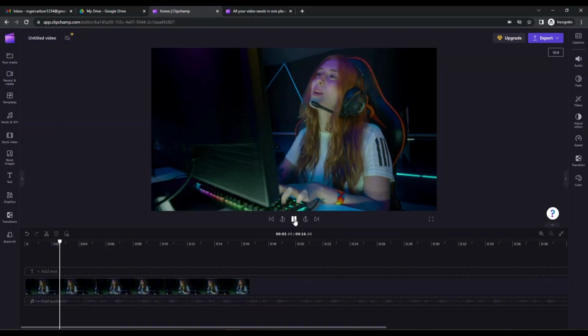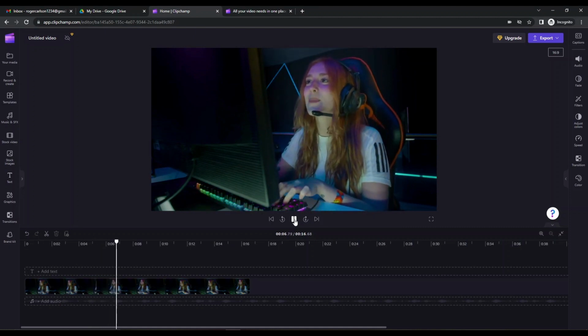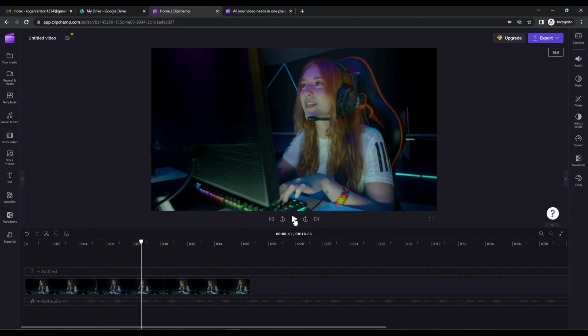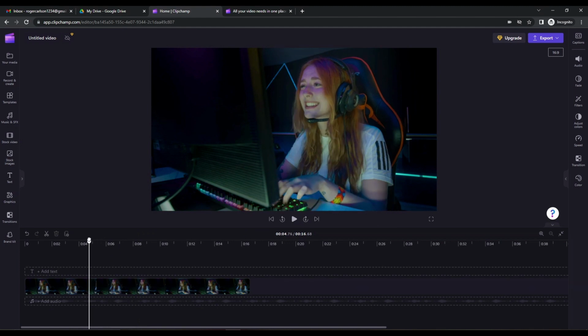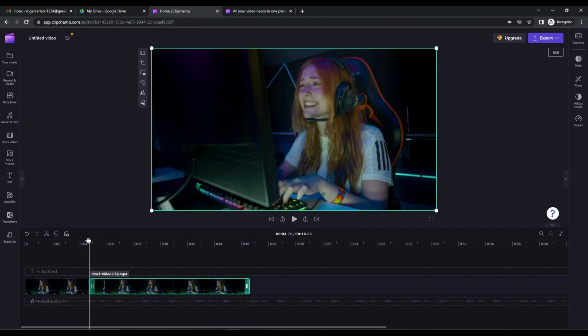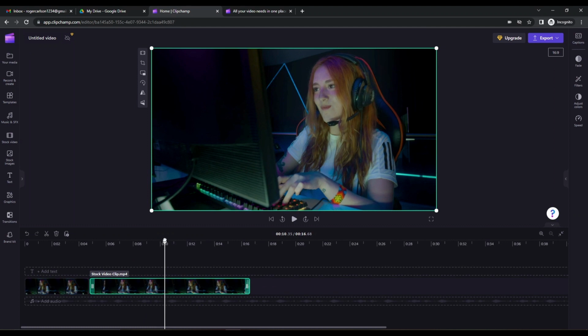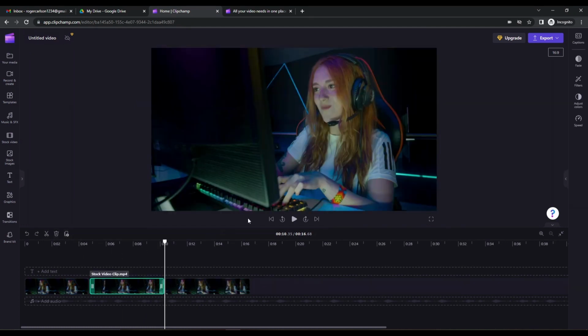Now we will show you how to zoom in on the video. First, choose the starting point from the clip from where you want to zoom. And then place this pin over that part. Then click on the scissor icon or use the shortcut Ctrl+S. The video will be cut into 2 parts. Next, move this pin to the ending point where you want to end the zoom and split it.